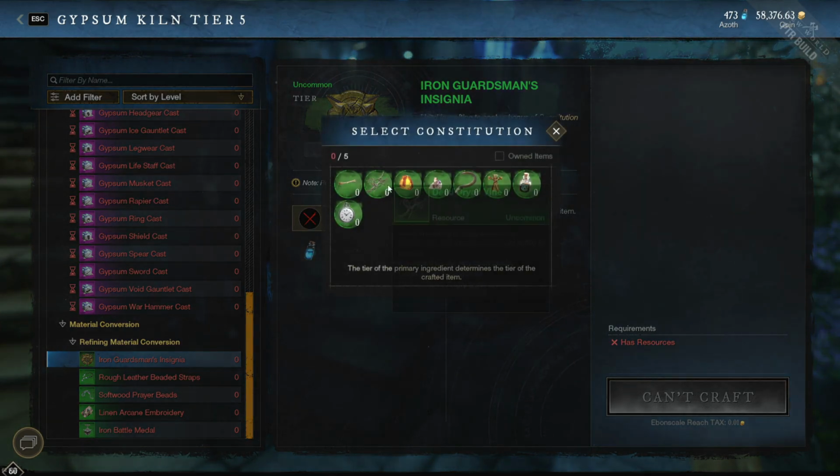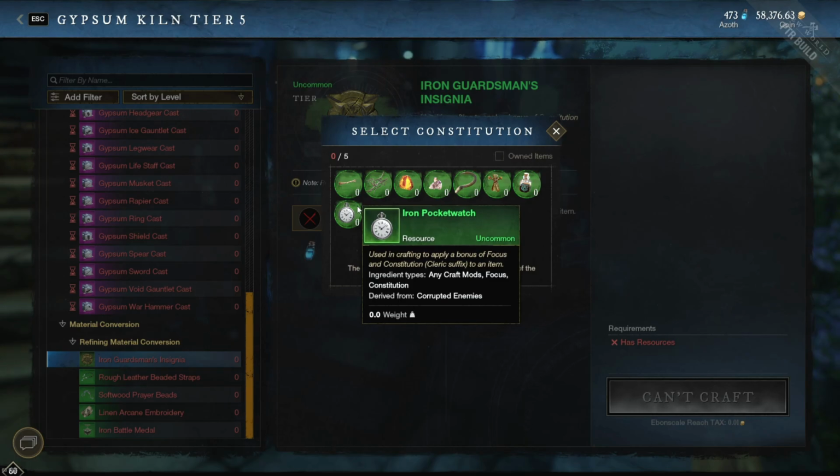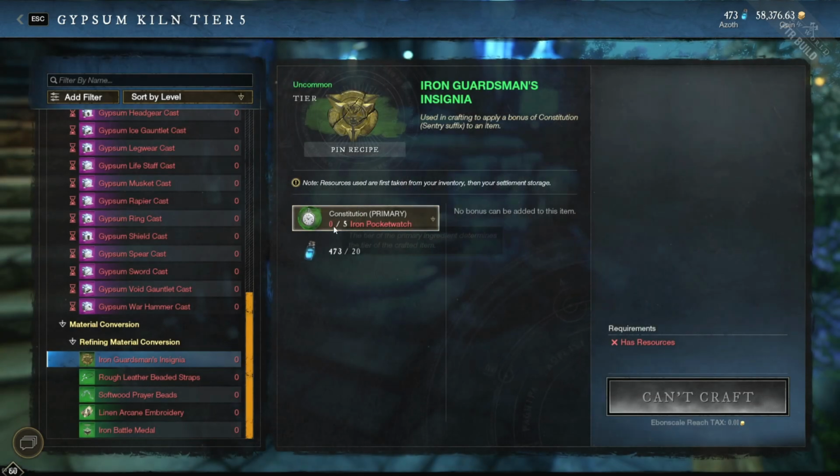Pretty easy. We just have to take 5 of one of these resources. Each one has its own specific ones you can use. It's pretty self-explanatory. If it says Constitution in the name, you can use it to craft the Constitution mod, which is Iron Guardsman Insignia. And if it has Focus, Strength, Int, Dex, you can craft those using them. So we click one of these, take 5 of these and 20 Azoth, and we can make an Iron Guardsman Insignia. This is going to be massive.